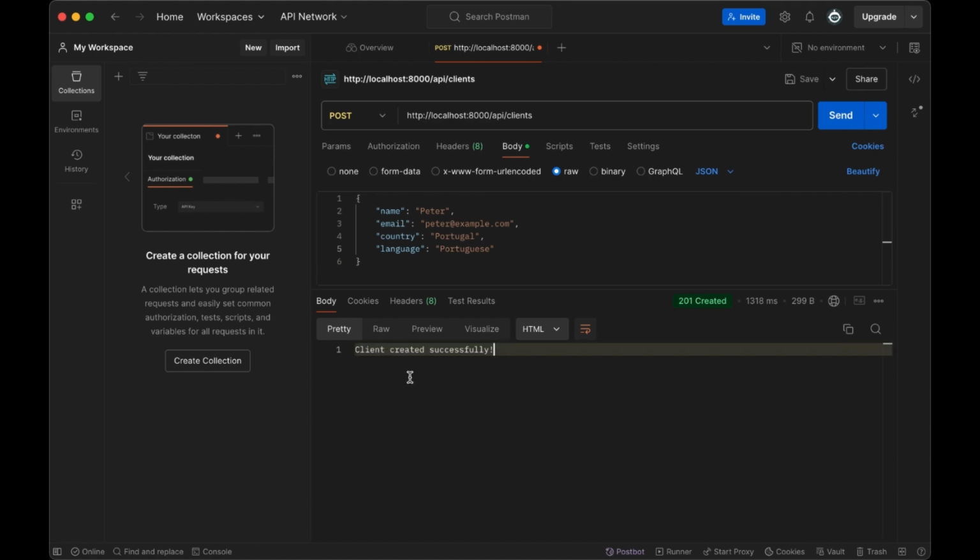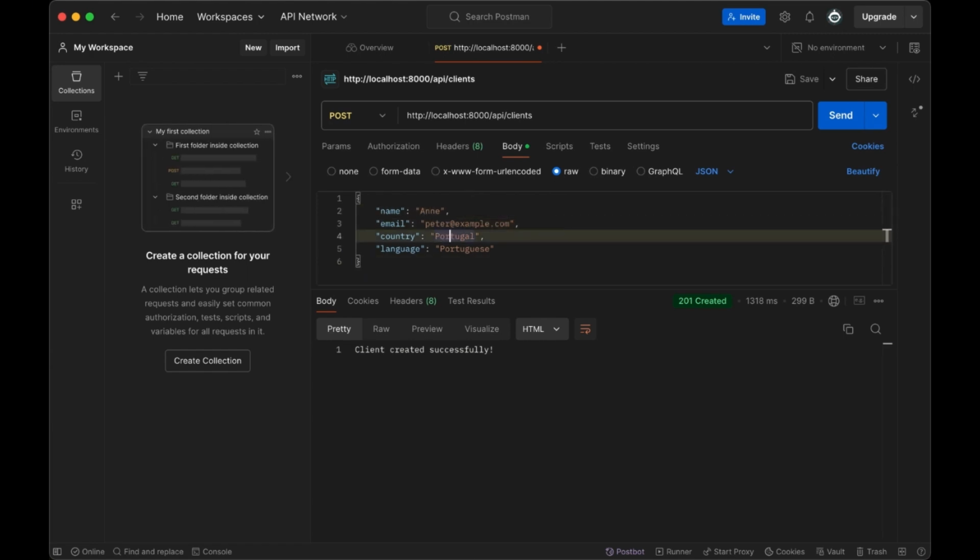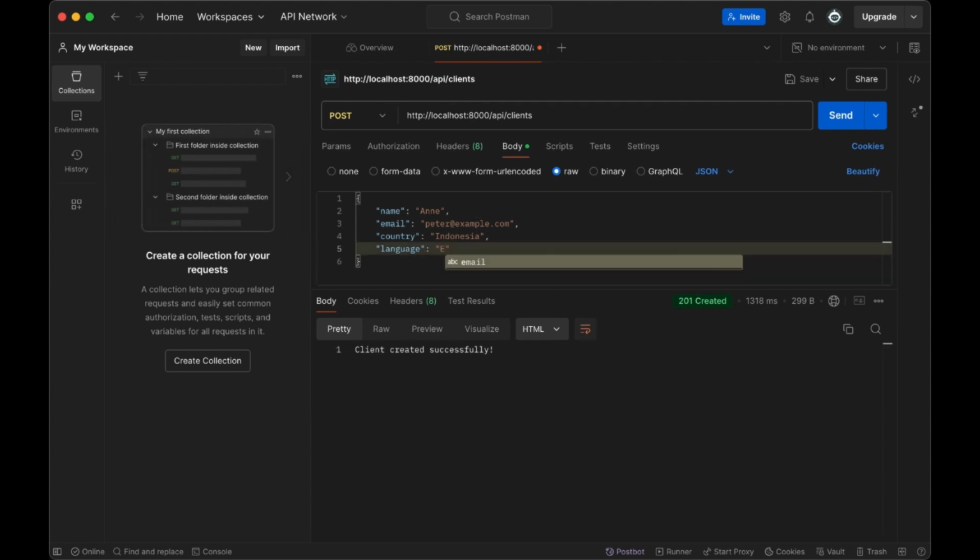So now let's check if the validation process is working properly. Let's begin with the rule for email that it must be unique. So let's change the others, and she is from Indonesia and she speaks English, for instance.